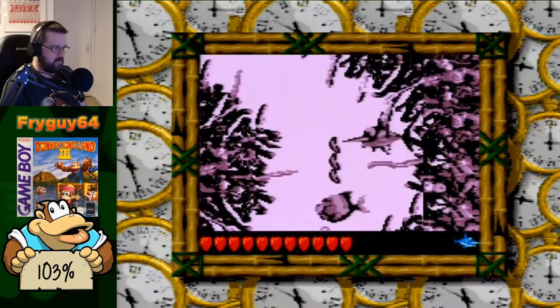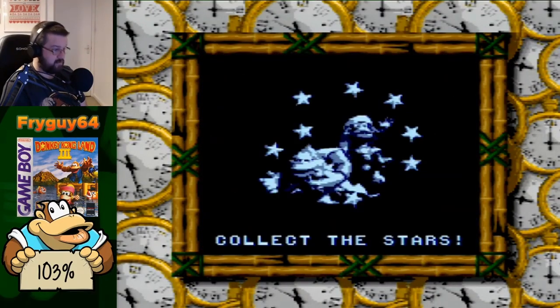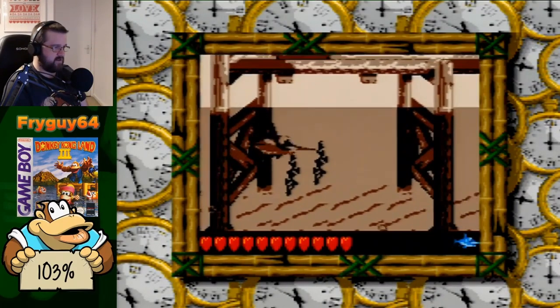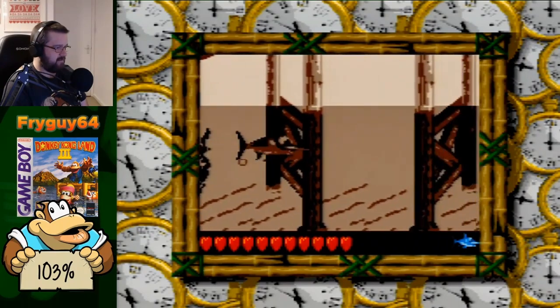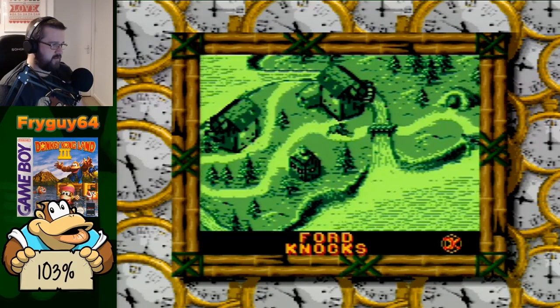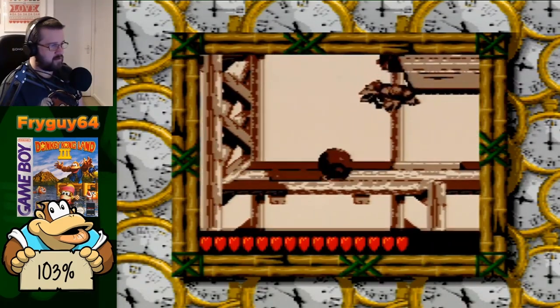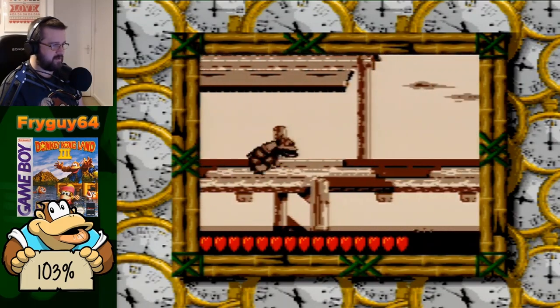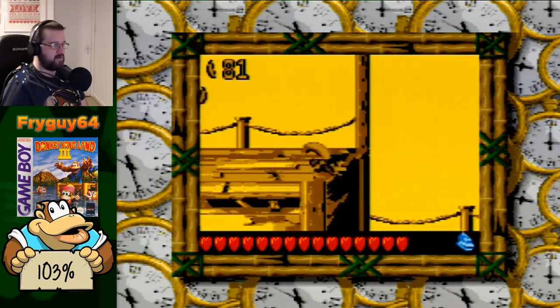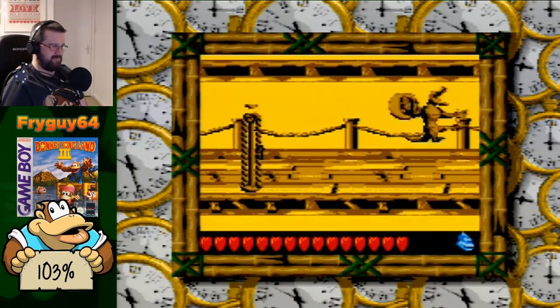Just a DK coin hanging out in the water, I see. Whoa! Shoot the swordfish into the air. This is a strange level so far, with very little for me to do. Oops. Total recoil. Forward knocks. Oh, is that a bit much to ask of it? Oh! I walked to the end of the level by mistake.